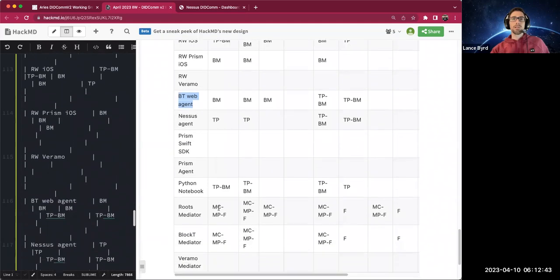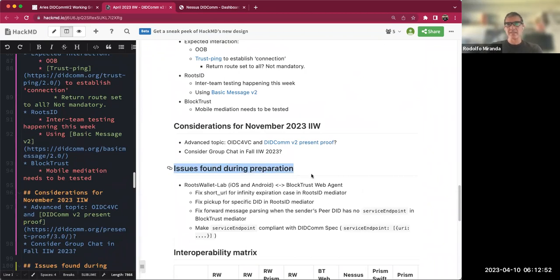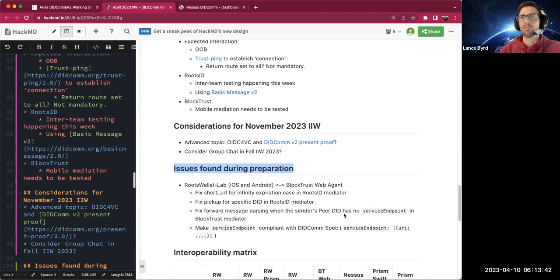Very good. And also, before the table, if you go up, I started adding last week issues found during preparations, to list what we found and keep it there as a guide for future implementations, to see these topics and cases that need to be fixed. Like the service endpoint is on the top of the list, I think. How you code the DID on the service endpoint and other stuff that we need to. That's mostly things that I work on with Bjorn, but I need to expand with the others as well. Yeah, the service endpoint is really the big thing because it's not really documented how to do this. And we just aligned on the Prism way of doing this. Okay. All right, very good.